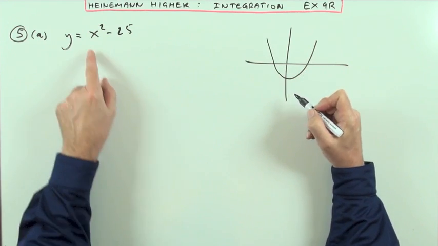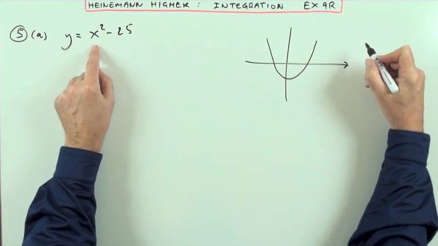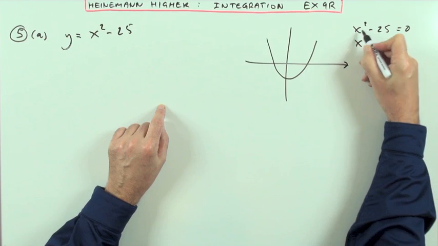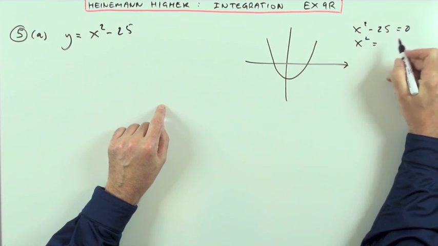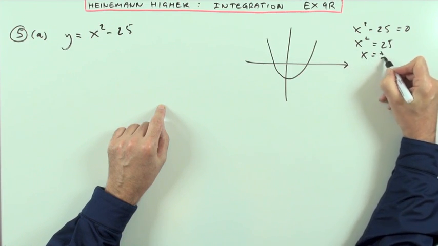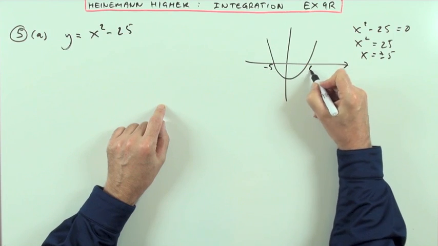I'll need to know where does it start, where does it finish. Well that means the y-coordinate should be 0, so I simply solve this part. There's only one mention of x and it's not in any equation, so I can just solve it by swapping sides, so it's going to be plus or minus 5. So it goes from negative 5 to 5.